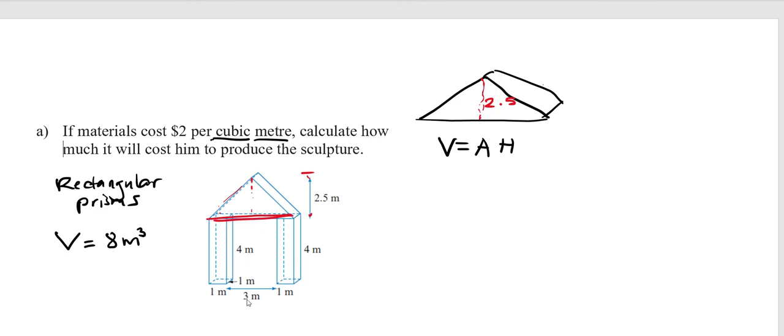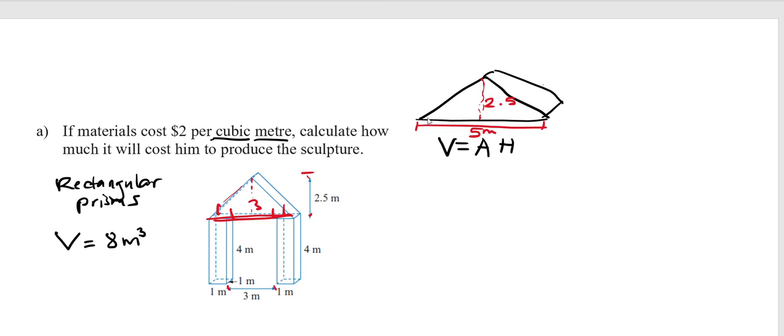But if I go down here, I can see from here to here it's 3 meters. But then I need to go all the way. So from there to there, it's 3 meters, but I need these end bits. So 3 plus 1 on this side will give me 5. So the base from here to here would be 5 meters. Okay, so we had to work out that base there just by adding 3 plus 1 plus 1.